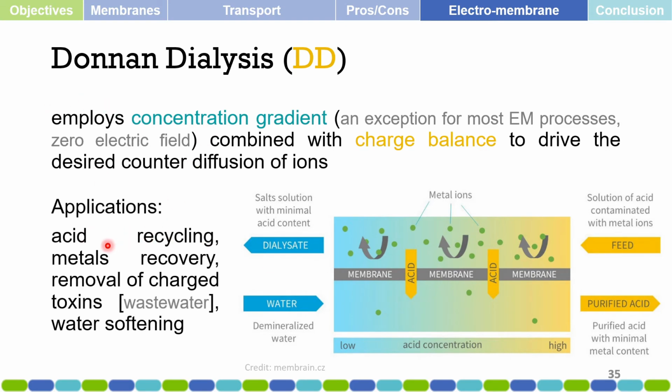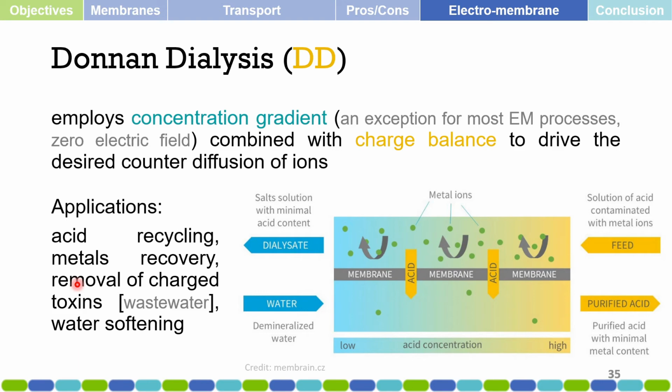Okay, so a typical application of the Donnan dialysis process is the recycling of acids. In this recycling of acid, they employ an anionic exchange membrane, so the anions are able to pass through the membrane. For example, if you have hydrochloric acid, the chlorides are able to pass through the membrane, and as the chlorides pass through, they require a positive charge to also pass through so that the charge is balanced, so the hydrogen ions also pass through the membrane. However, metal ions which have higher valence than 1, or higher valence than the protonated hydrogen ion, are rejected, since by the concept of charge balance, they will require a much greater driving force in order to pass through this anionic exchange membrane.